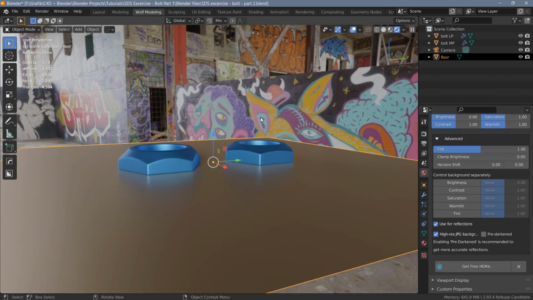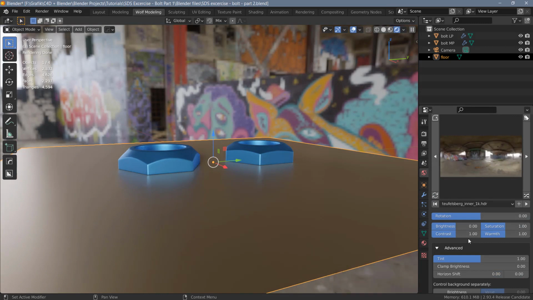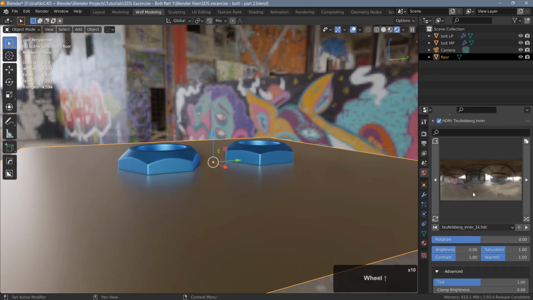And the best part is that it usually takes less memory than using an 8K or 16K HDR image to get the same result. So just a tip I thought you might find useful. Like I said, it is $20 that you need to spend, but it was totally worth it for me just to get direct access to my HDR collection and to be able to rotate the image, which are the two things that you probably want to do a lot.